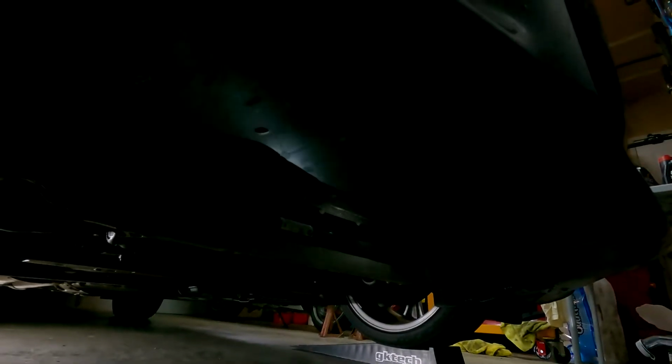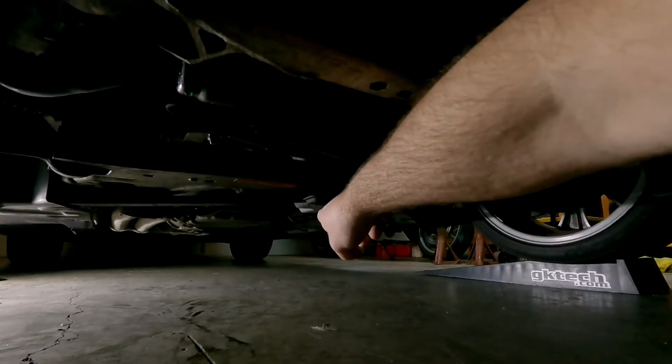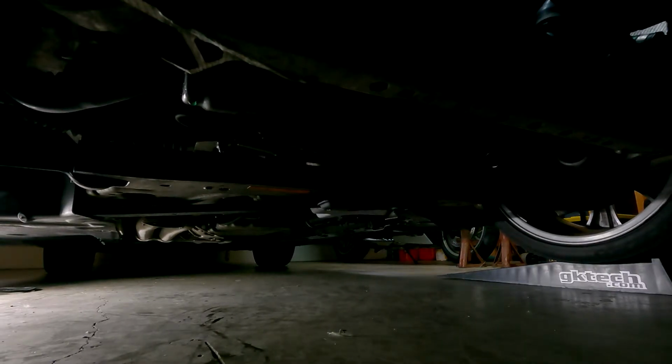I don't have an under panel. And if we look right at the front of the bumper here, you can see these holes. Well, there's a bunch of 8mm screws that go along the under panel, and that reaches all the way back to just past the subframe here. So you're gonna have to remove those. There's probably about 15 to 20 of those 8mm.